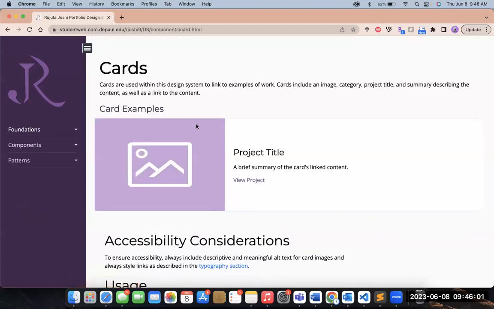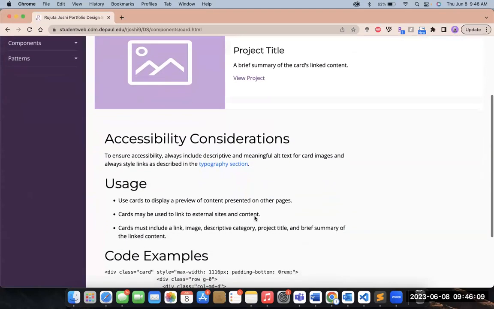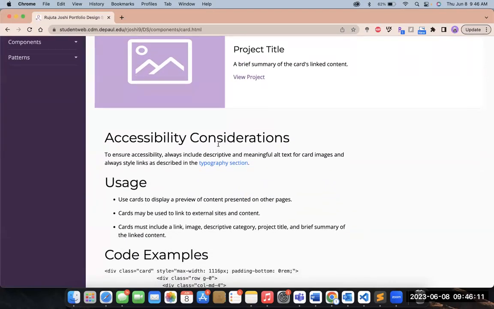And then moving on to components. This is the card component of my design system, and it usually describes the project title and previews the project. I used all the typography that was listed in the typography section.